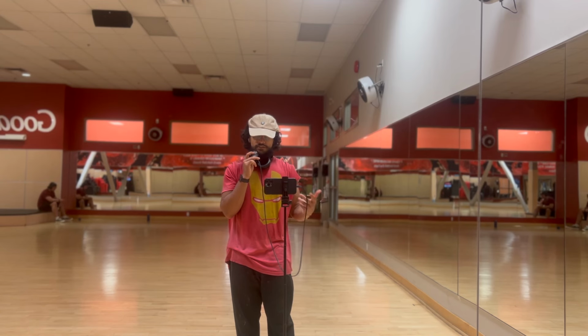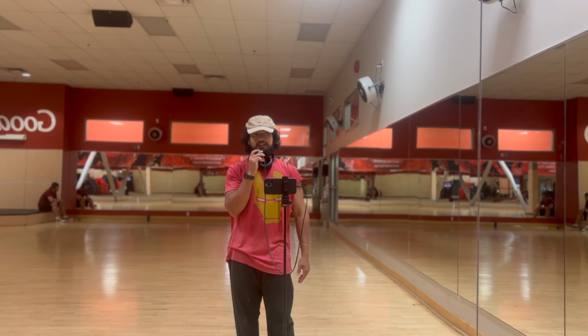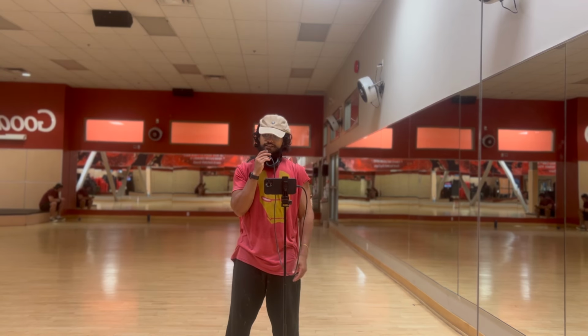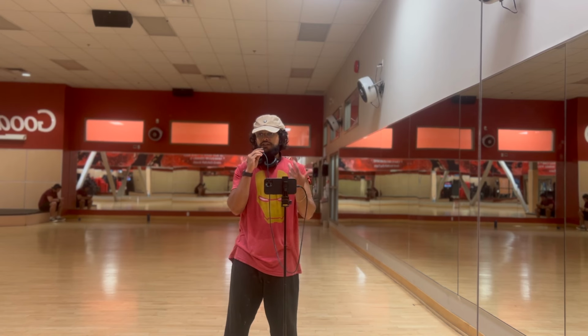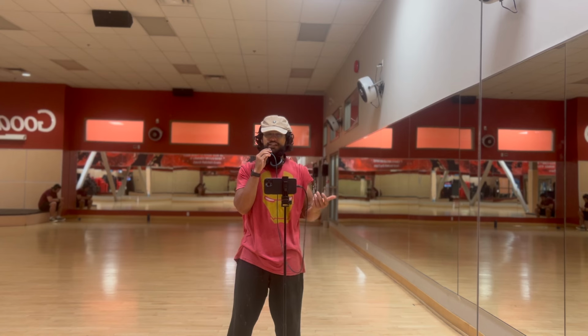In the past, I've done the exact thing with a Stairmaster or with the elliptical, where I'll do the elliptical for a bit and then superset them with some weight training exercises, which really gets the heart rate going. And instead of standing around and resting, you have to do cardio, which ends up keeping your heart rate high, which makes the whole workout so much more time efficient.